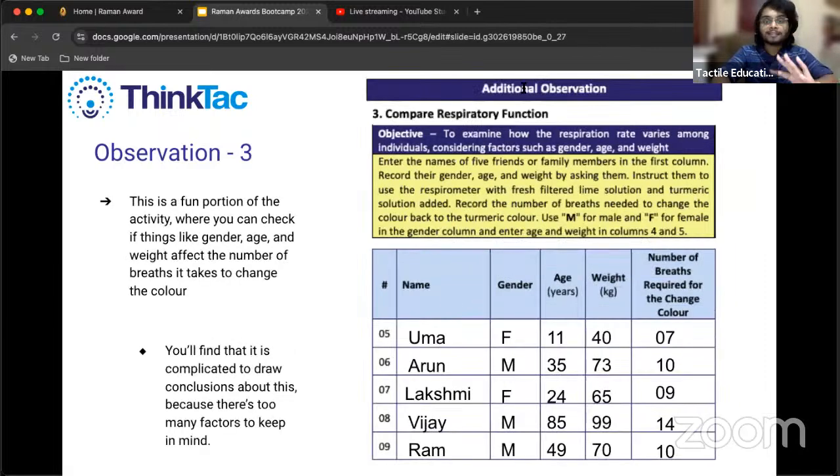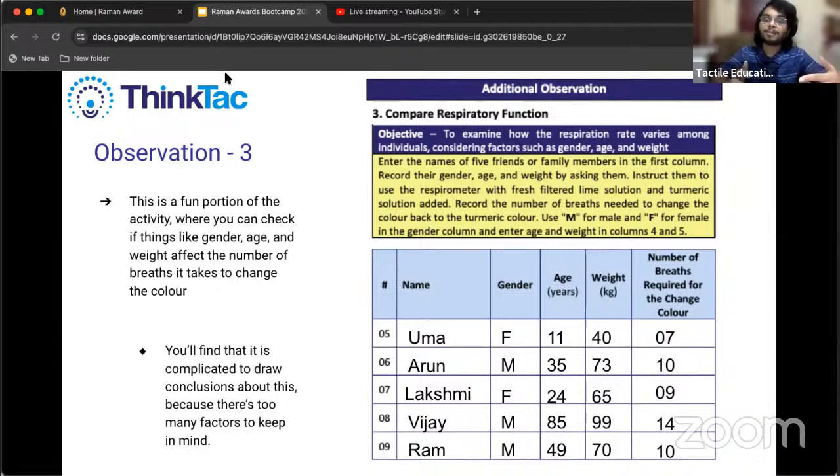Finally, there's a slightly fun activity you can do with your family and friends, where you go to a bunch of people and give them the same solution. Let's say you've used a quarter spoon to make your solution. You give each of them a certain amount of liquid from that solution only, and ask them to do this experiment.